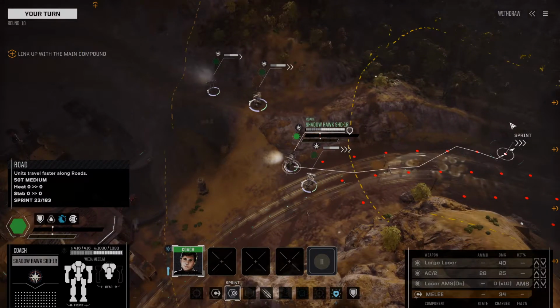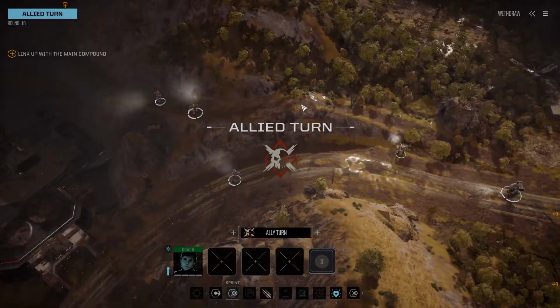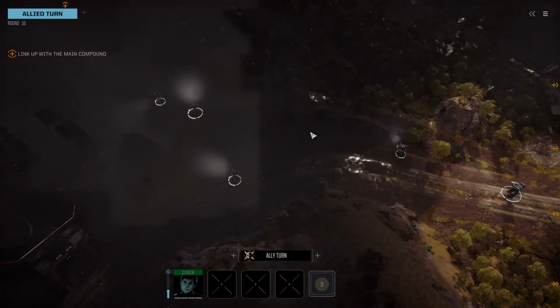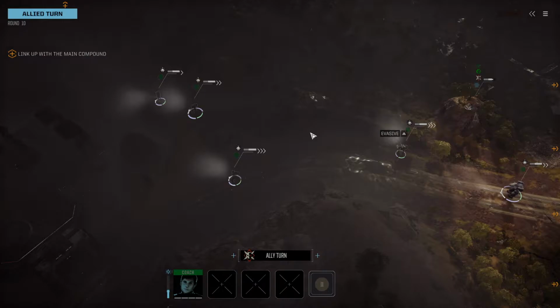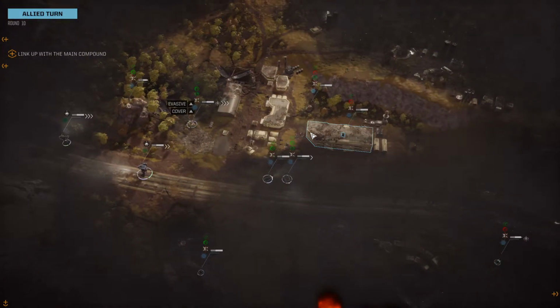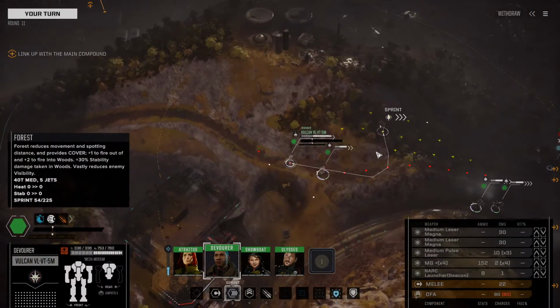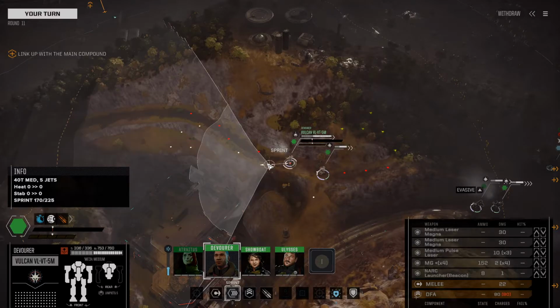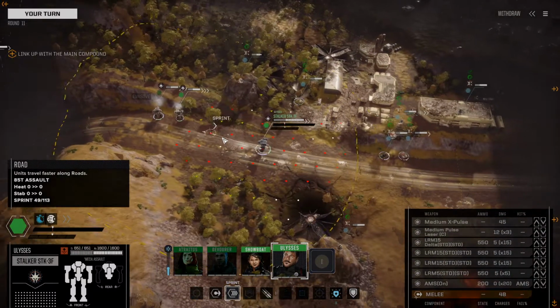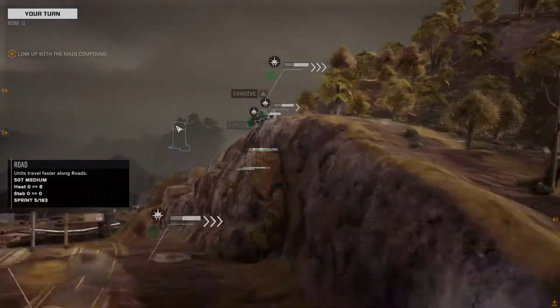But no, okay. We're going to have to go around with the Shadowhawk and Hunchy. That's going to delay us, for sure. Okay, well, I misread that terrain. That's my bad. Okay, Hunchy is going to come around this way. Vulcan is just going to move 1 hex, as is the Stealth. On my way. Stalker can move up there. Shadowhawk can move there. Commander.